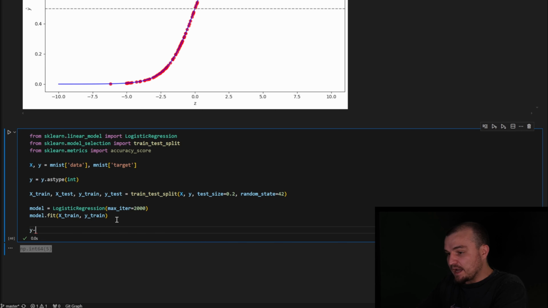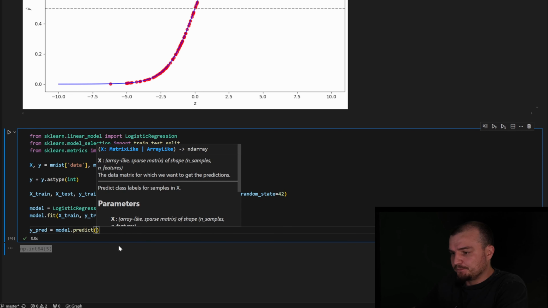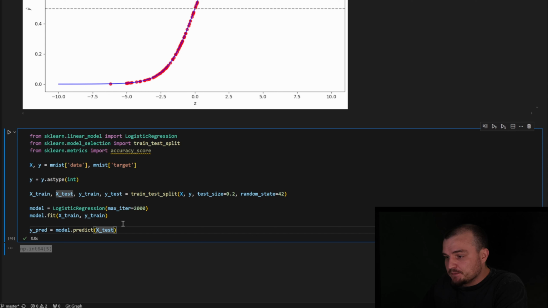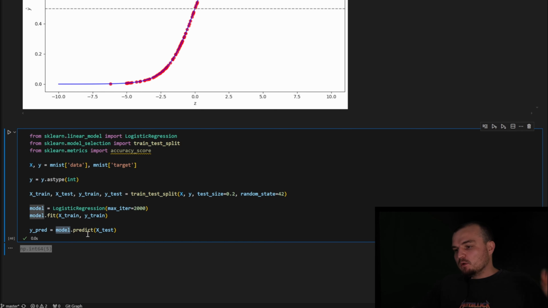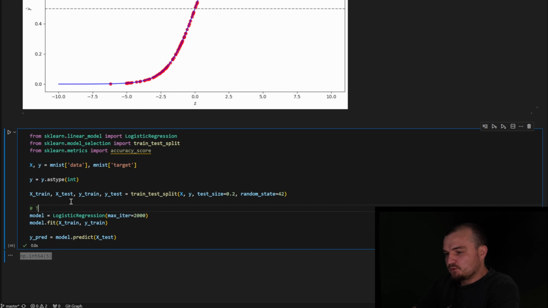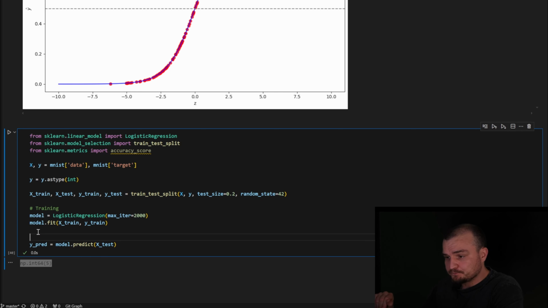And then we use y_pred for our prediction. We need to call model.predict on our x_test. At the first step, we train our model and set the weights, and then we call model.predict with new unseen data, x_test. This stage is called training, where we train our model on our dataset. And this second stage is called evaluation.